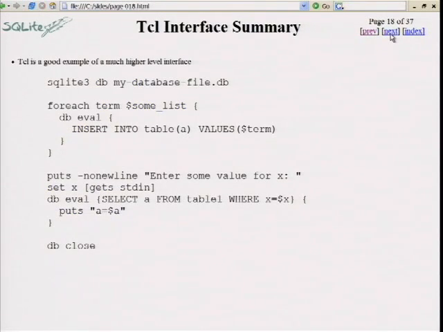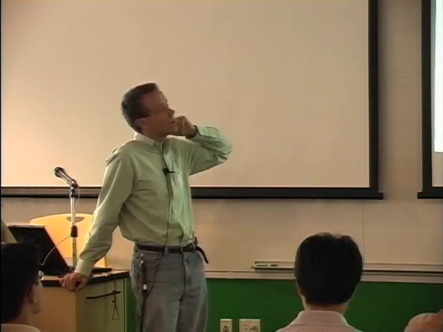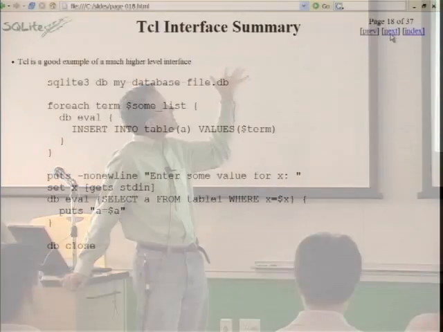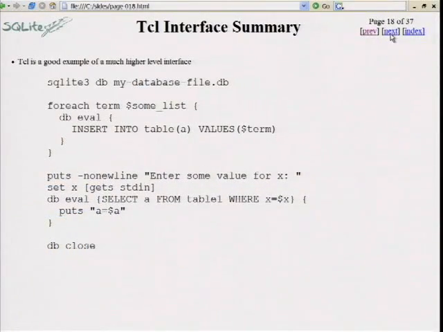I wanted to show you the Tcl interface, though, because it is a little bit different, and it has some ideas that I'm trying to get people to adopt. In Tcl, what you would do is use the command sqlite3 to create a DB object. So db is now an object, and it becomes a command, and you can invoke it at various places. And then I'm going into a loop here. I've got some list of values that I want to insert into the database. The foreach loop will execute once for each element of that list, setting the variable term to be one of the values. And so then I'm calling this method eval on the db object, and I'm giving it an insert command.